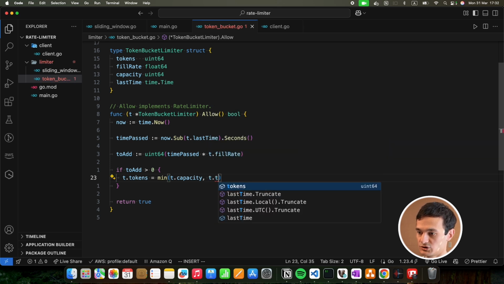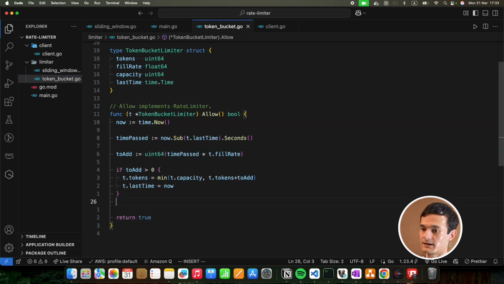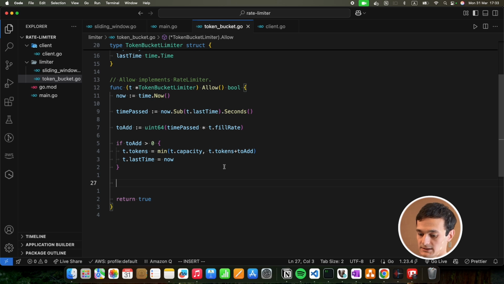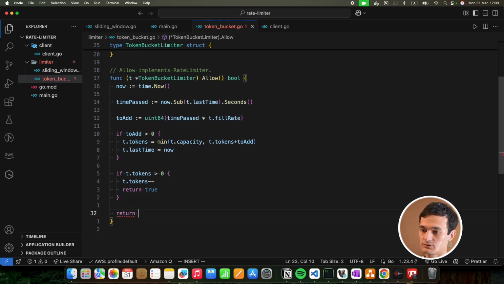T.tokens plus to add this much. After that, we update last time to current time. And after this, we check if tokens are available, if I have enough tokens to serve our request, we decrement the token count and return true. Otherwise, false.